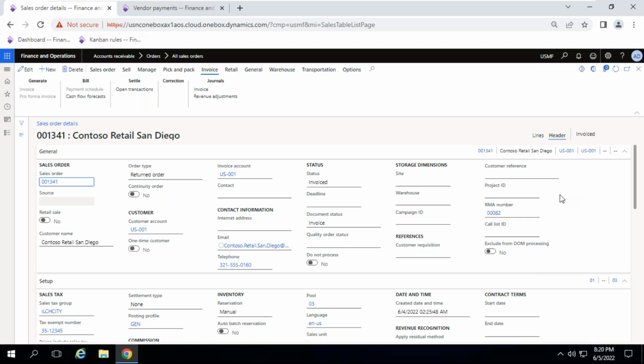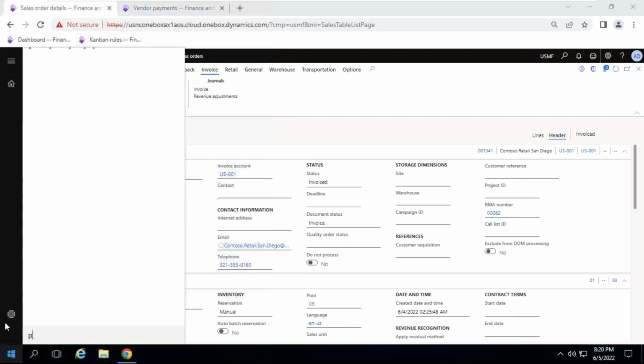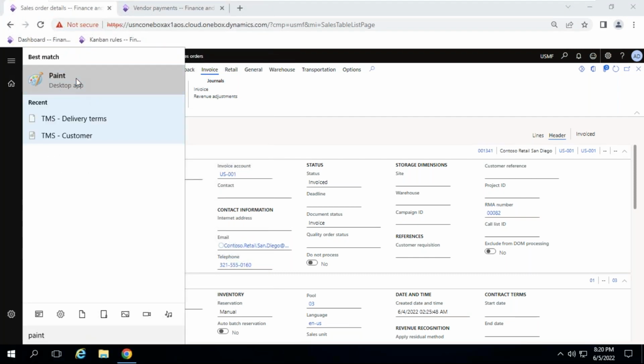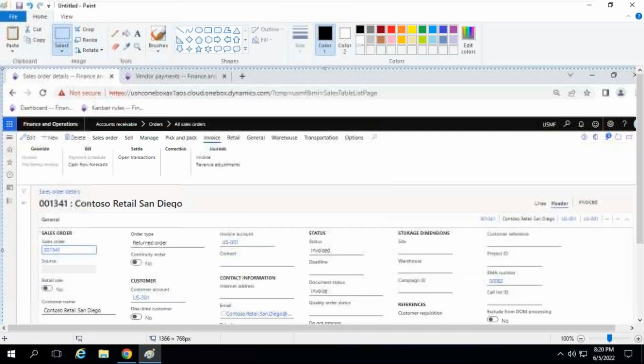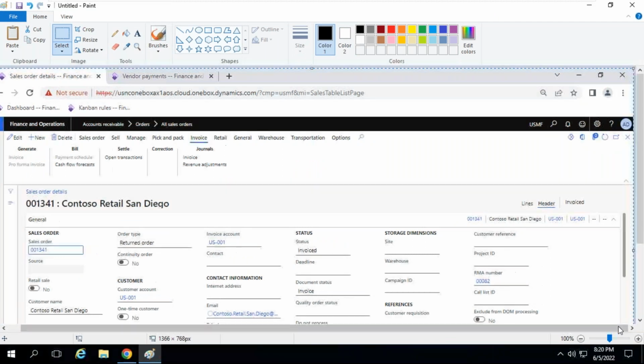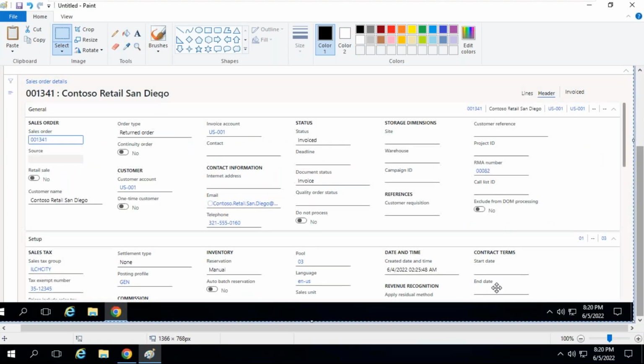Okay, I will take the screenshot and go to the paint brush. I'll tap here, then I need to design. Yes, driver details. The client is asking for it here. Then I need to move this one.